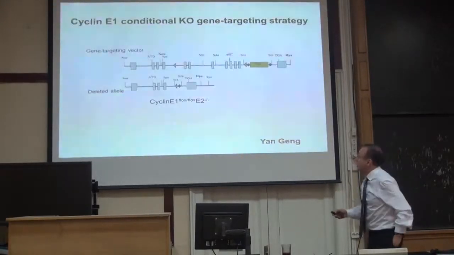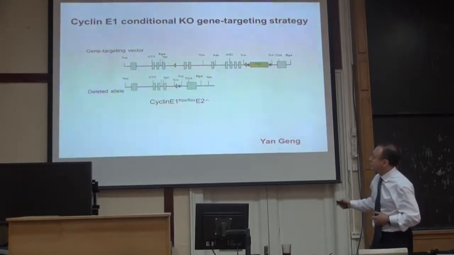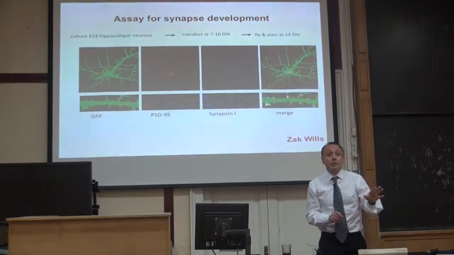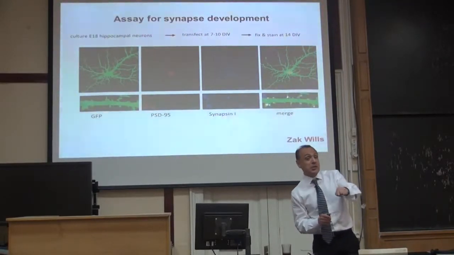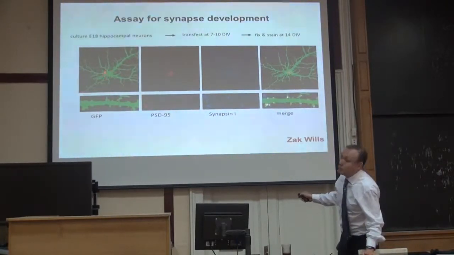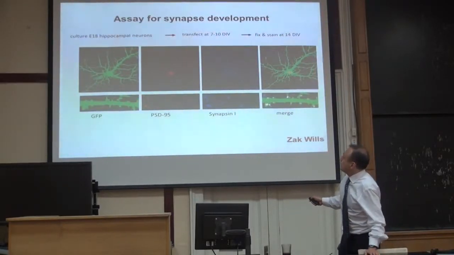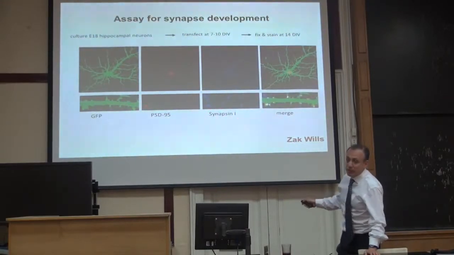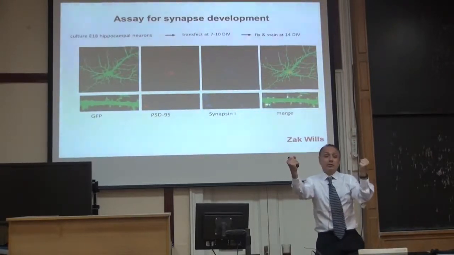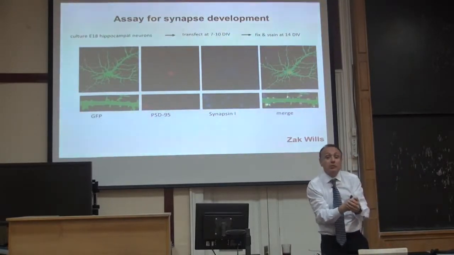So now we do the following experiment. We take these mice, where cyclin E is expressed, so these are conditional knockout. We put the neurons in culture, and then we electroporate them with the Cre recombinase. But of course we need to see which cell got the Cre recombinase, so we also co-electroporate with GFP. So the cells that are electroporated become green, and they're also deleting cyclin E. Then we stain these cells for the presynaptic marker and postsynaptic marker, and we look for colocalization. If we see that the same place stains for presynaptic and postsynaptic markers, we call it a puncta, and we call it probably a synapse.